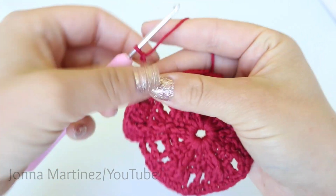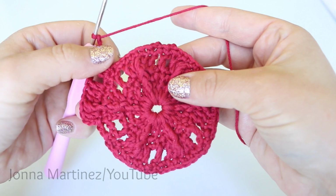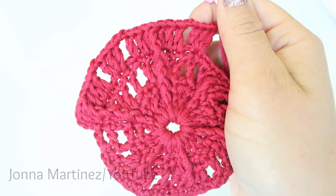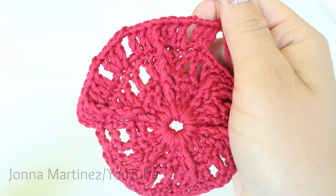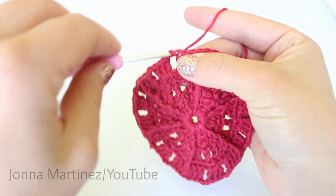Chain 2, and then we're going to repeat what we did here and here all the way around. Once we get to the end of round 5, I will meet back up. We're just going to slip stitch to the top of that chain 3, and then we can begin round 6. To complete round 5, slip stitch to the top of your chain 3.